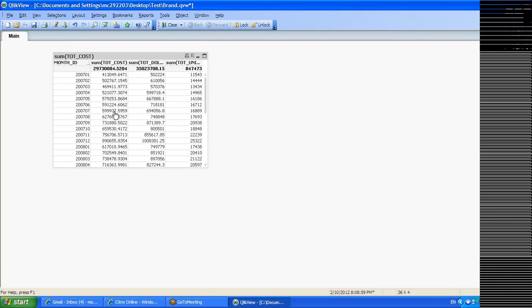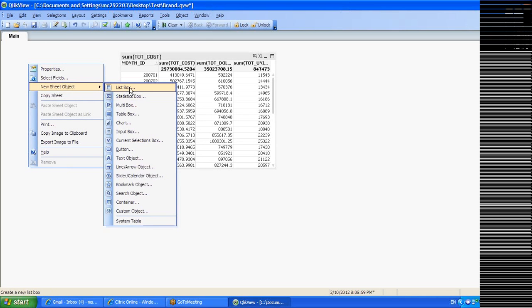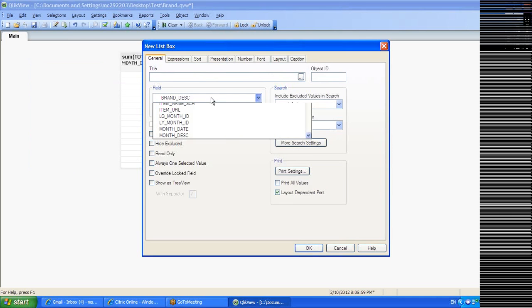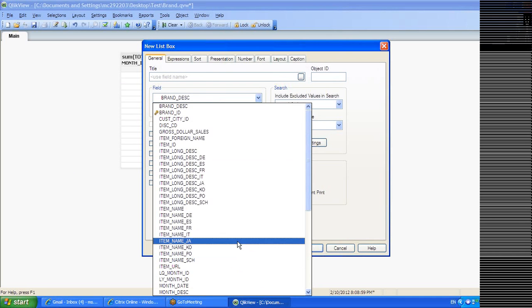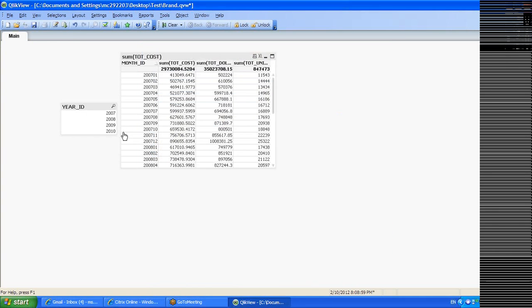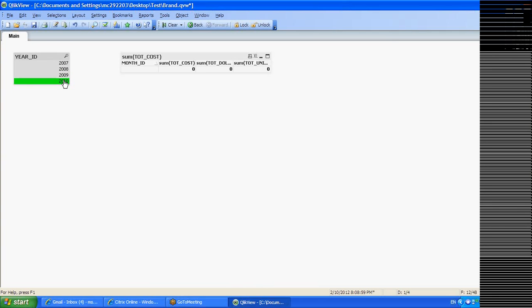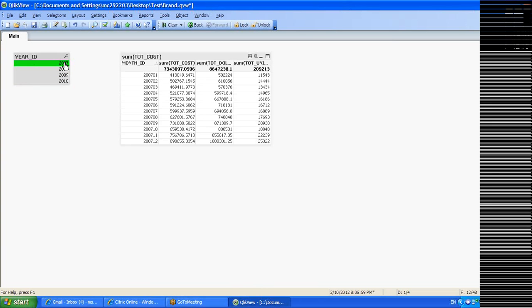Yeah. So now what you have to do is, let's have the filter with year ID. You have year ID in this particular table, am I right? Let's create it, and this is how you do it. Just need to do the color formatting, that's it. This is how the reports look like. If you click on 2007, you get 2007 data. 8, 9, 10. 10 has no data, that's the reason it's not showing.